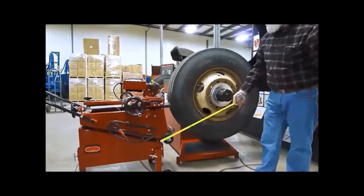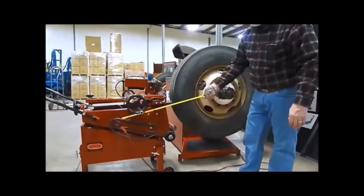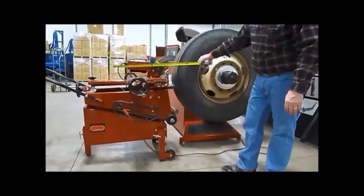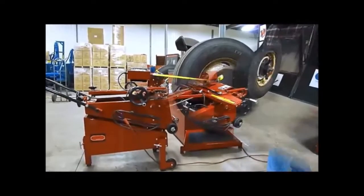And then by doing that, you adjust the legs. There's two legs in the front, one in the center and the back, to get this level so it's perfectly lined up with the center axle of the balancer.